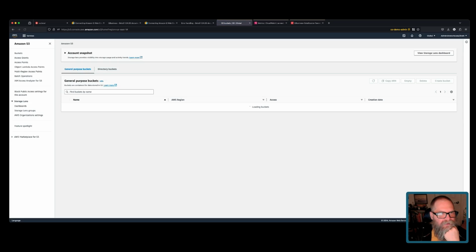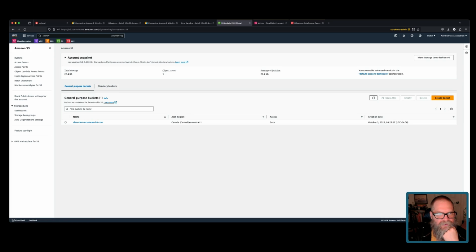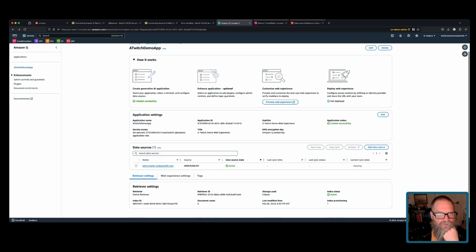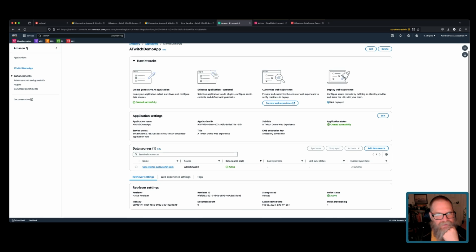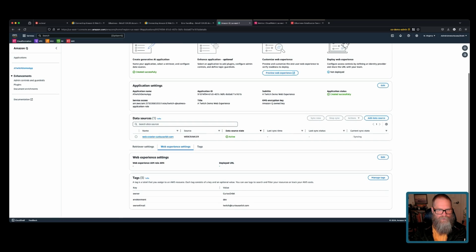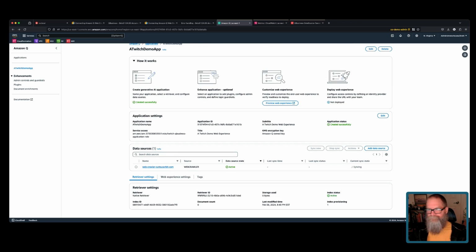Here's the thing. Did it create something in S3 to put everything into? Nope, that's just my demo bucket. So there's nothing in the account that it created. I guess it's just going to be a patience thing at this point. Well, you know what? I think we will call it here.